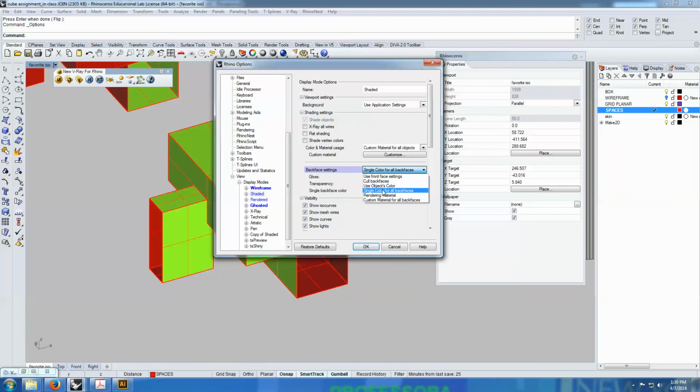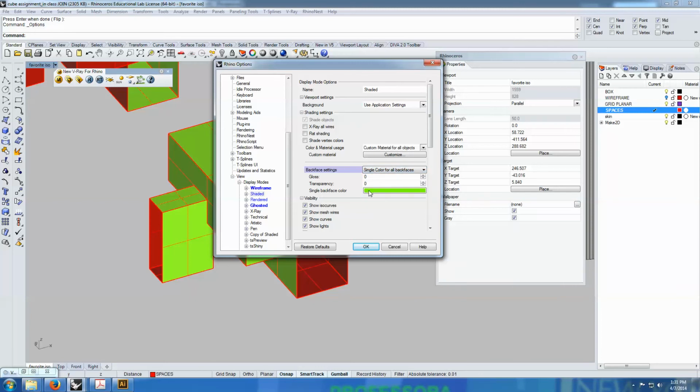Go ahead in the menu, options, view, shaded, and go under the back face settings. Scroll down and use single color for all back faces. Okay, same back there, can you guys follow?